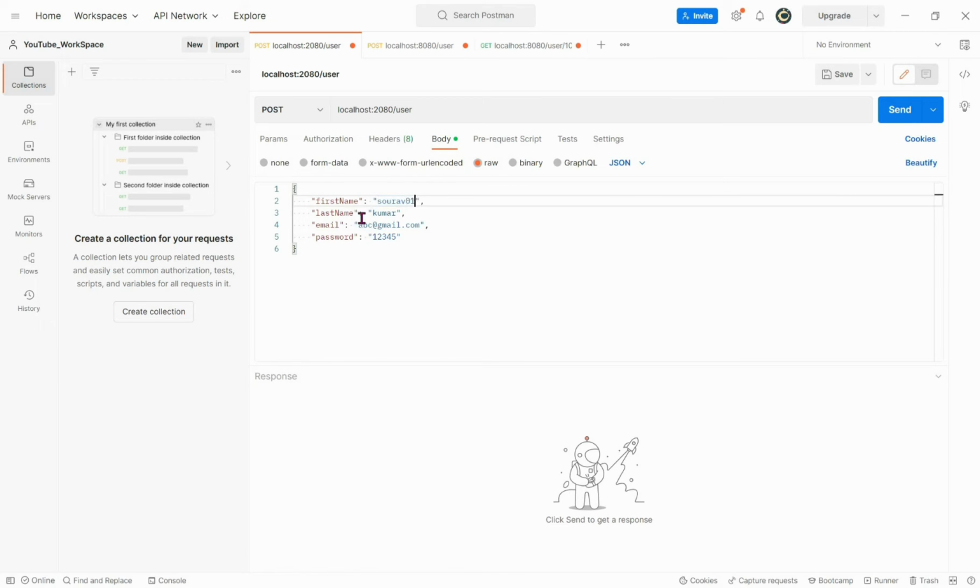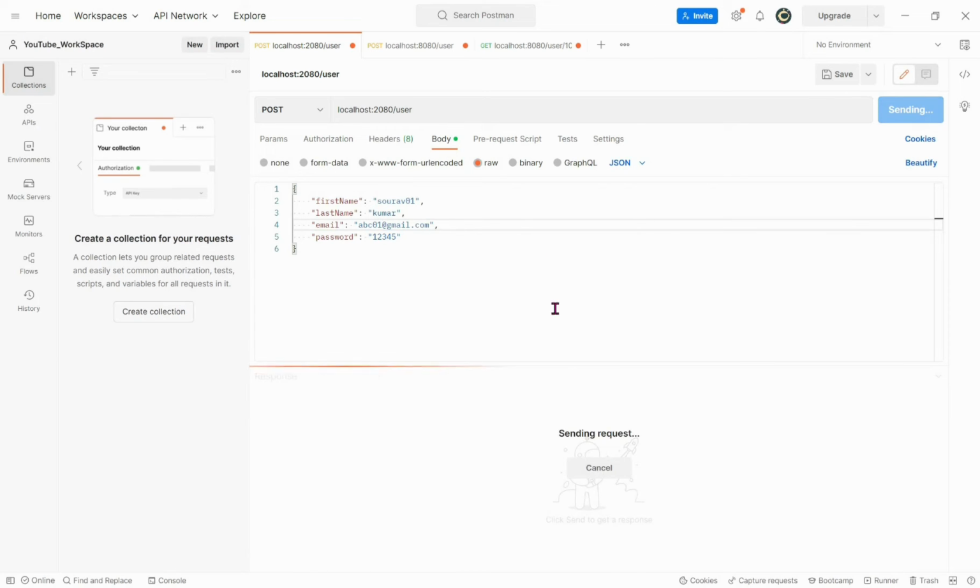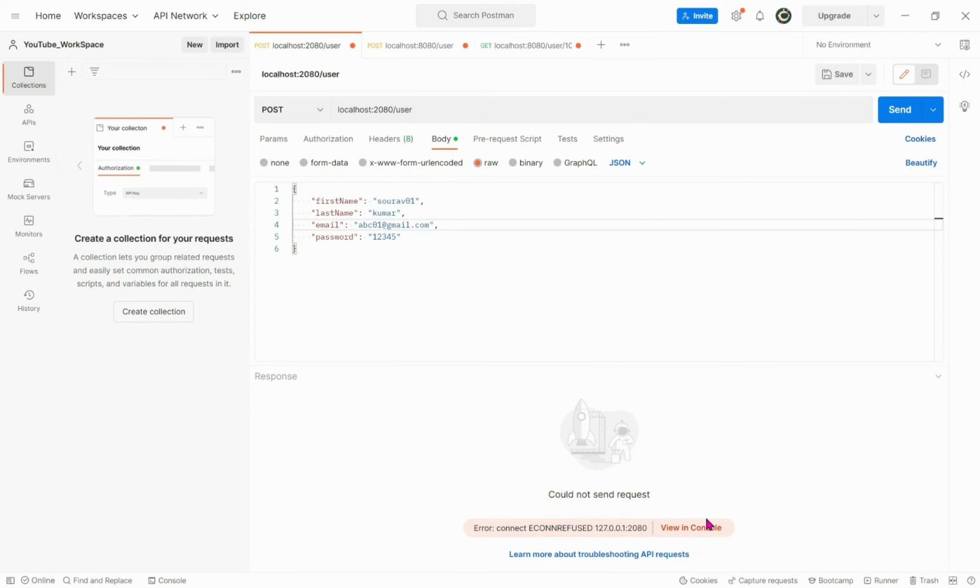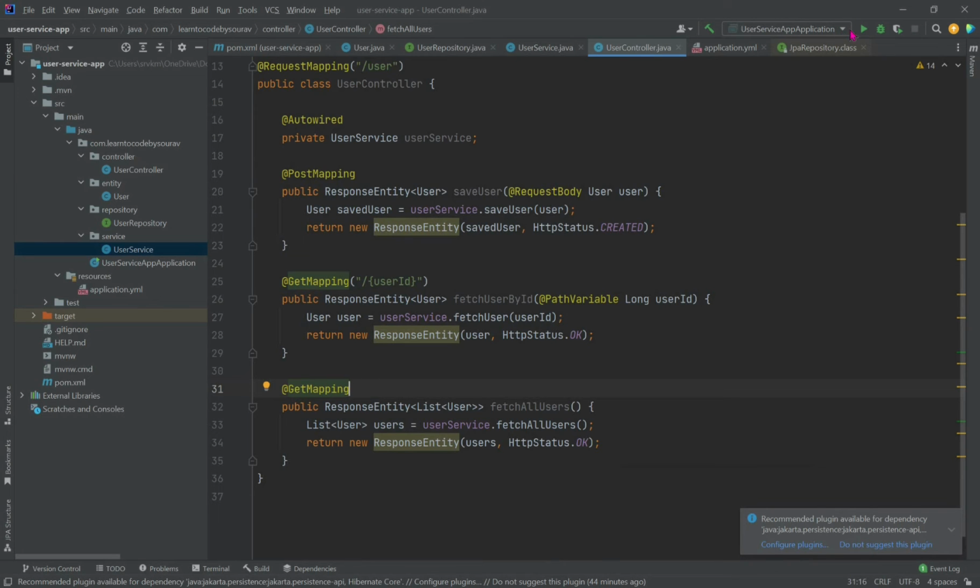Saurav 01, email abc01. Let's hit the send button. Could not send request. Okay, we haven't started the server. Let's quickly start the server.